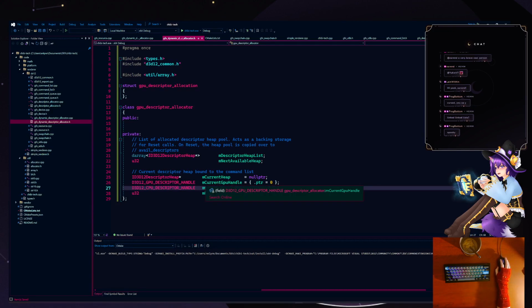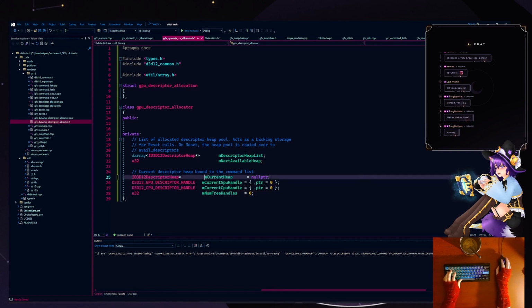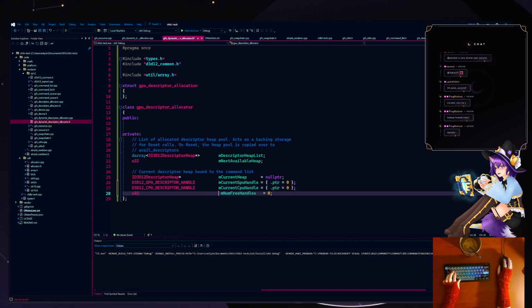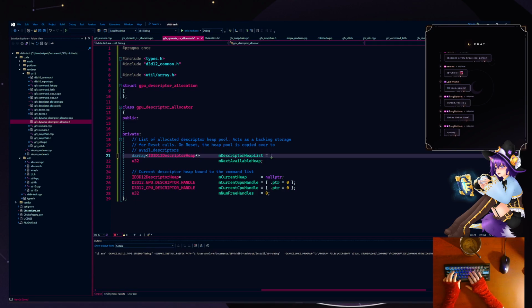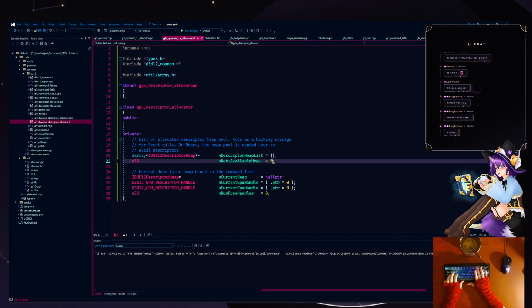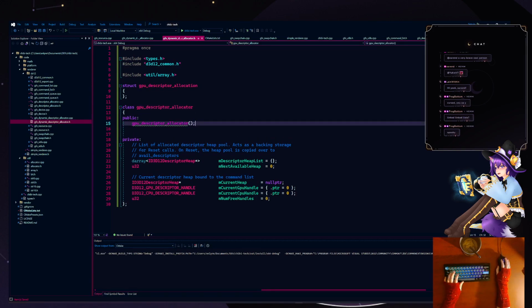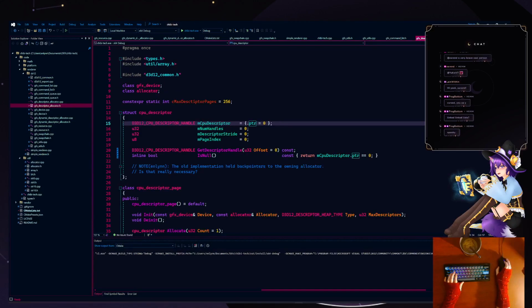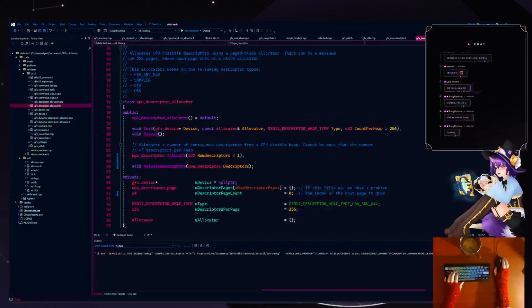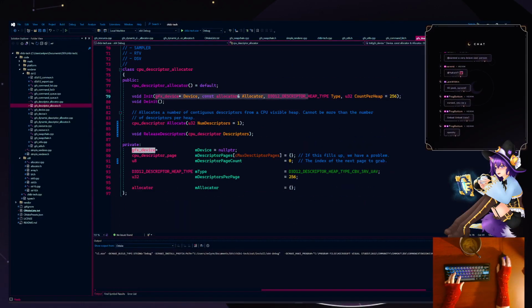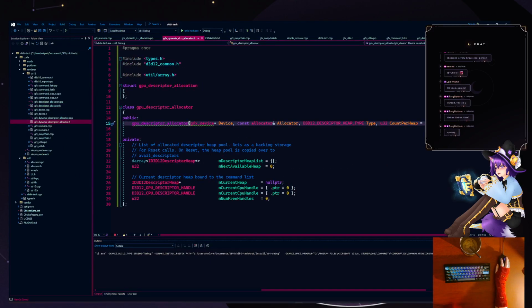Much easier, much easier to understand. Very similar setup, but it's just like a pool. Nothing complicated is going to go in here.